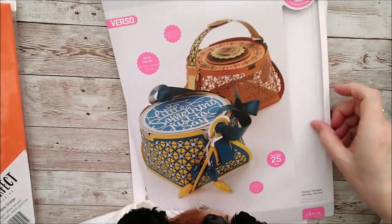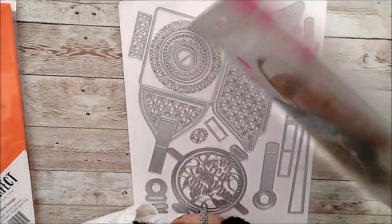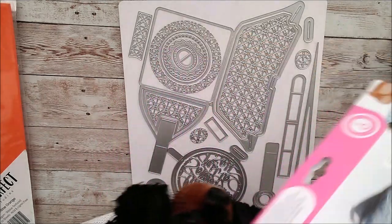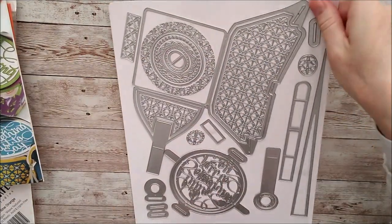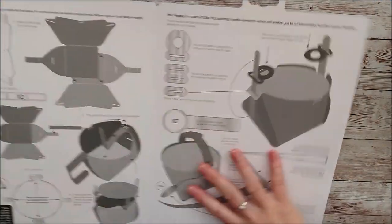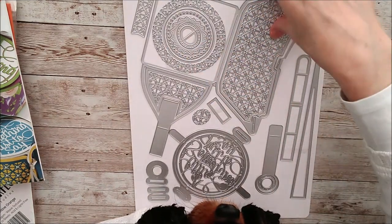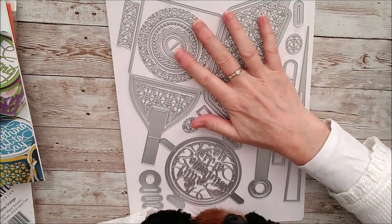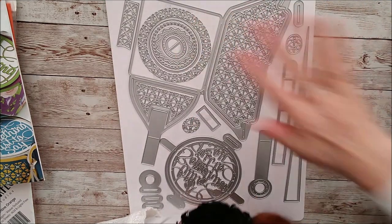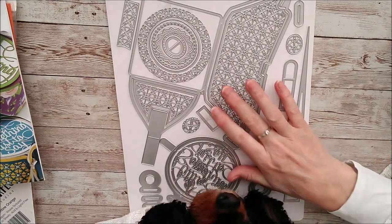So we'll have a little look at the dies. There's the picture on the packet. And then whenever you open that up, you'll see that all the dies are here. But a really handy thing this time is that when you open it up inside, you'll find all the instructions, and it's very, very easy to follow. But the main die, this outer one, you can see it creates the base shape, and I'll show you how we put two of those together, and that just makes the little hamper itself.